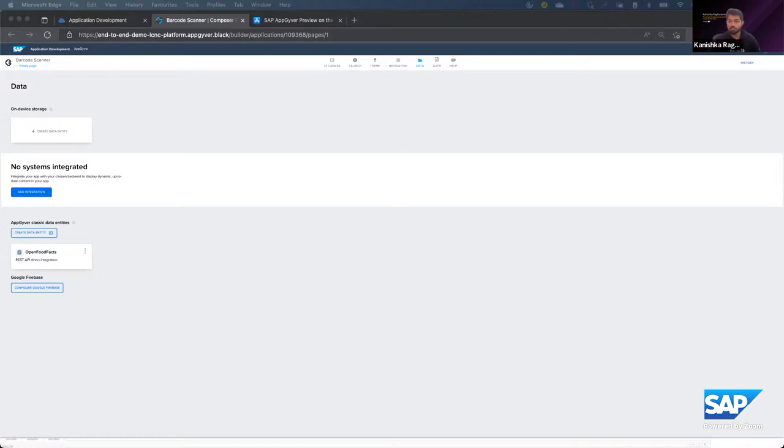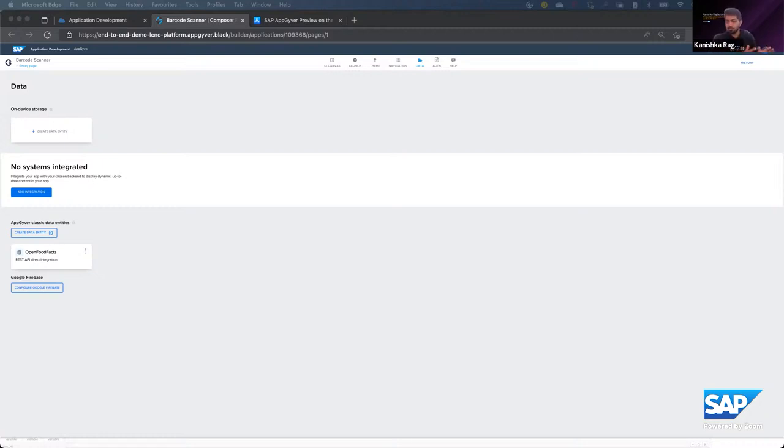Yeah, so AppGyver is a visual programming tool where you can simply drag and drop components and start building. AppGyver is a purely no-code tool where you don't need to write or learn to code. Whereas Business Application Studio is more focused towards developers who are very much aware of coding, product lifecycle, and are also familiar with SAP systems like Fiori. Business Application Studio helps increase the productivity of developers with some development blocks ready, which makes their development easier. Whereas with AppGyver, you can build applications from scratch using visual components. So this is the main difference.